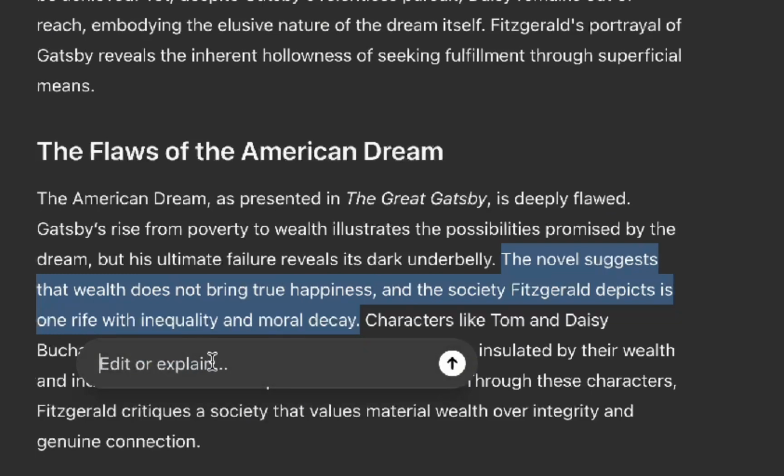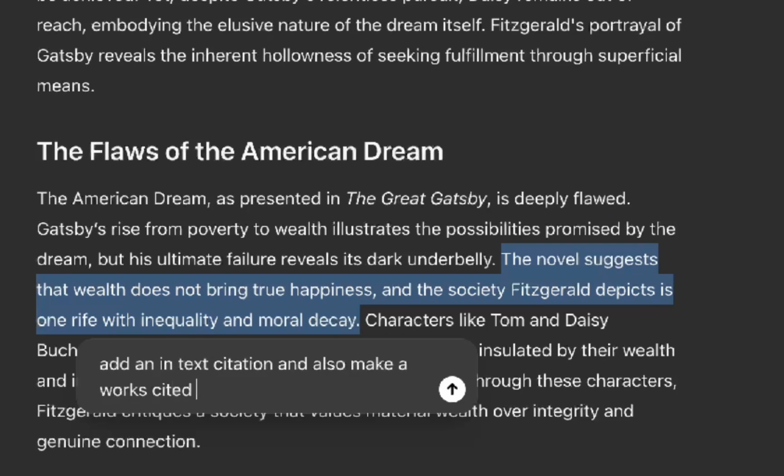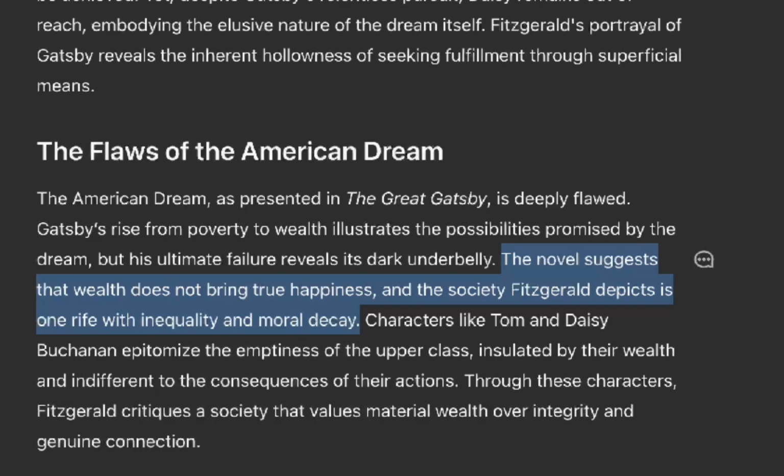Ask ChatGPT, add an in-text citation and also make a works cited section at the end of this document.